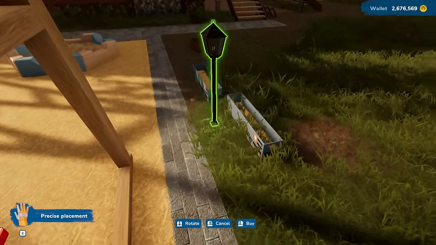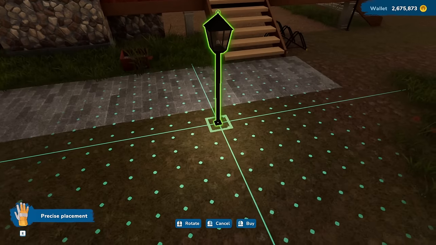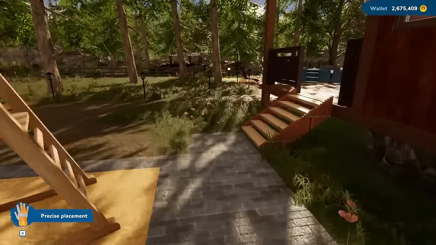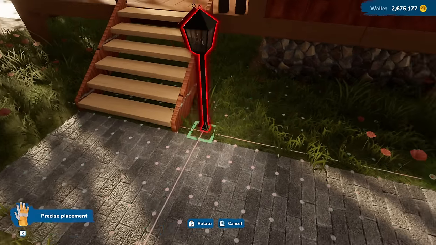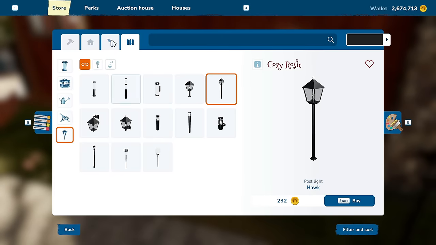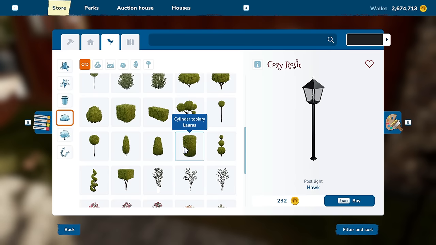Right. Let's come back along this, lighting up the whole area as we go. Okay. Couple more. Okay, there we go. Let's go to plants, because that's something that I want to add. We're running out of time of daytime, nighttime, so.